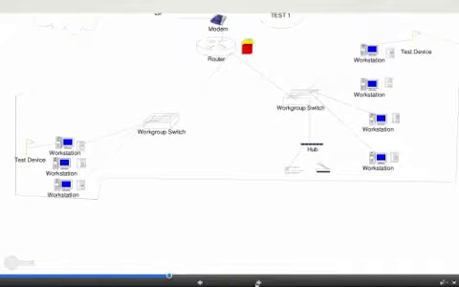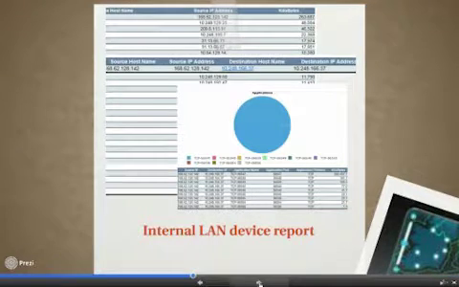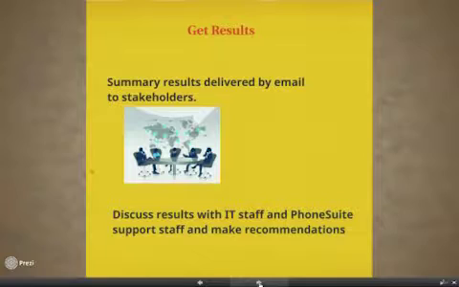Excellent. Okay, great. So that's the internal network. But then, of course, we get a bunch of reports out of this. This is just a sample of them. It's not really a real one, but it gives you an idea of the kind of detail you're going to get. The idea here is to hone in on all the devices that are on the network, find out if there are any causing specific problems, and then track those down to develop a report. That report then gets shared with you, the users, and we deliver that by email.